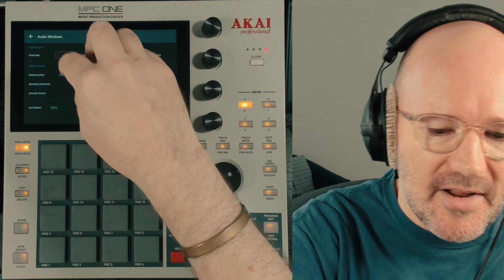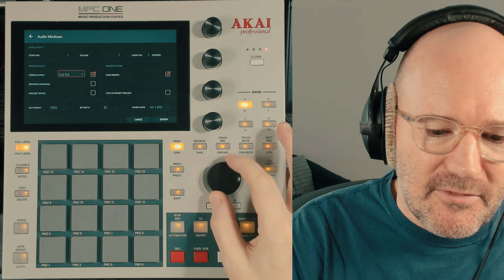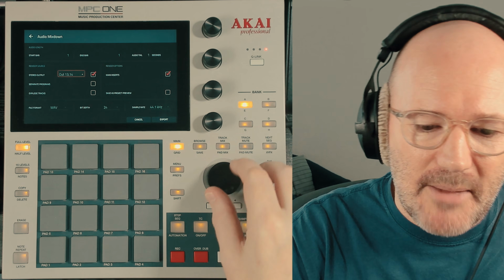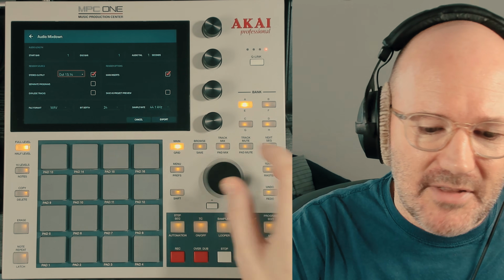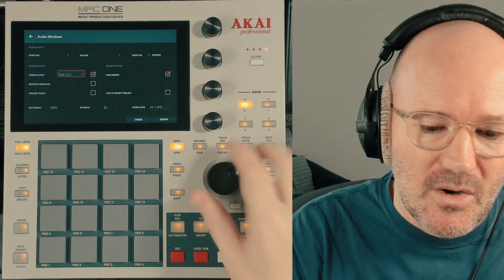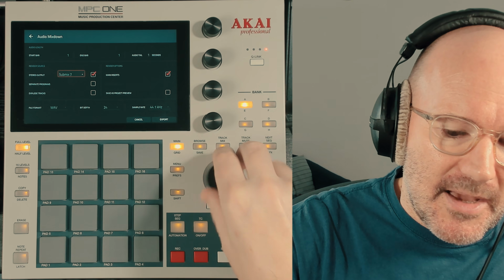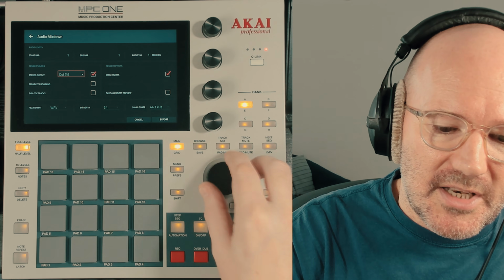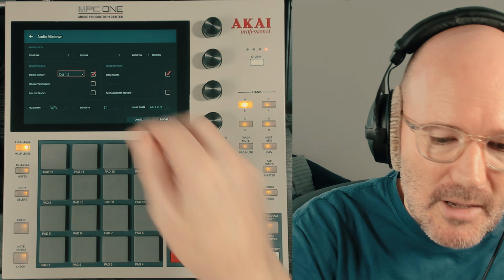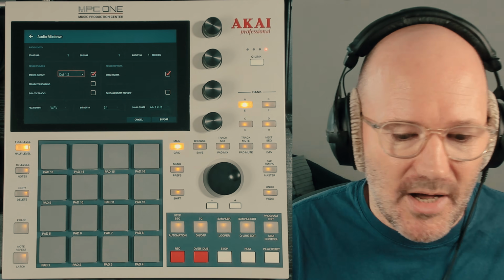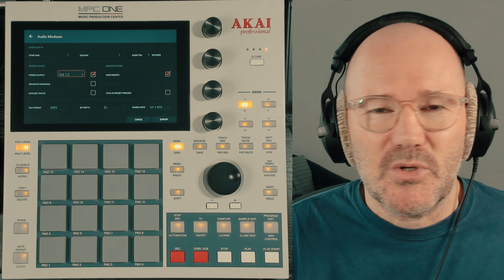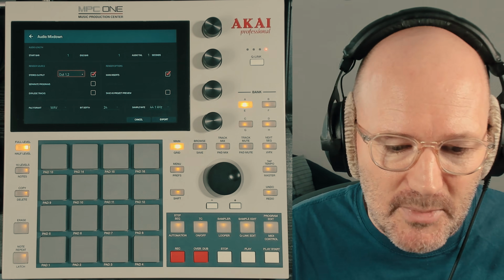So this would be your stereo out 3, 4, 5, 6, etc. Now these are all on the MPC One, but you can't actually use any of these because you only have 1 and 2 as a stereo output. You have submixes as well. Obviously this is different if you're using an MPC X, but I will leave that on out 1 and 2, and I do on my Live 2 as well, and if I had an MPC X I probably would as well, to be honest.